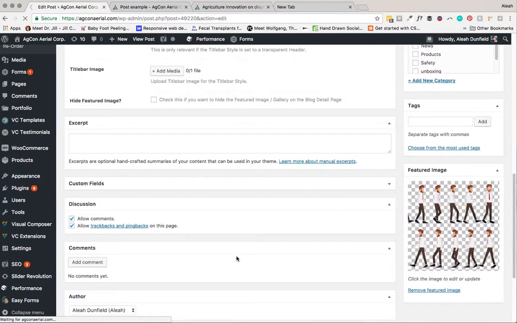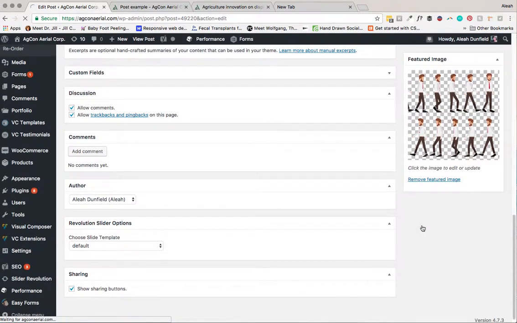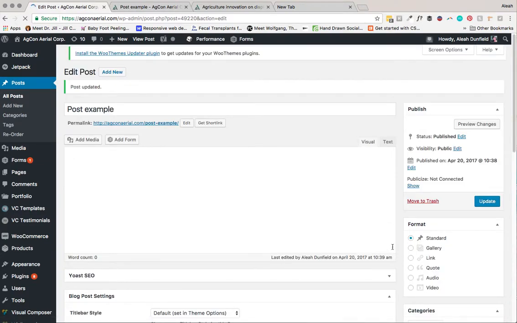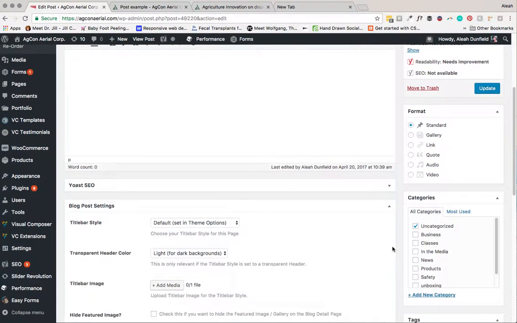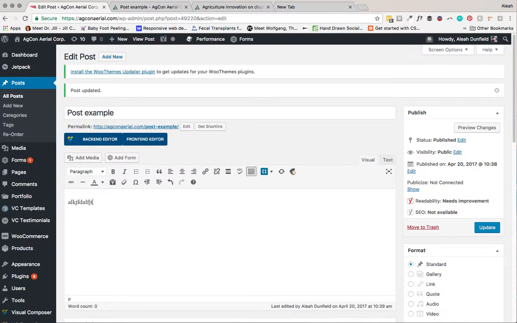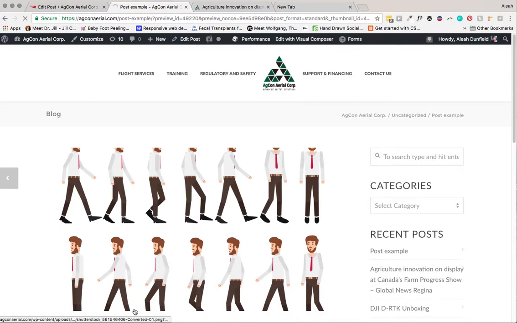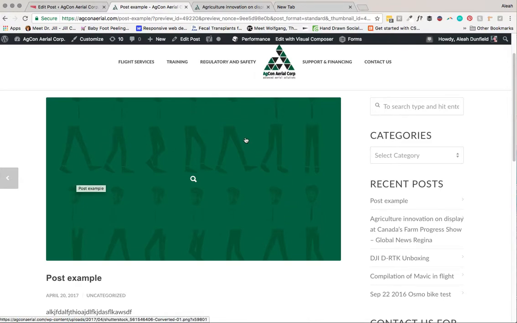I also want to make sure, if I'm not seeing this featured image, sometimes there are some options that disable this top image. So we want to make sure that's not the case. So we can put in, okay, let's see. There we go. So there it is. Like I said, it's going to look funny because it's a square where this should actually be a rectangle.